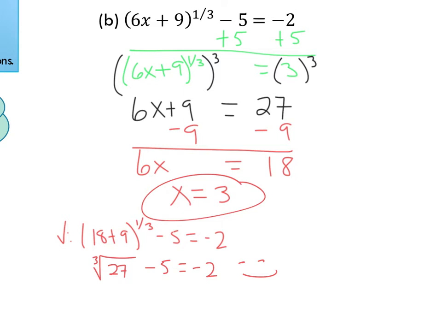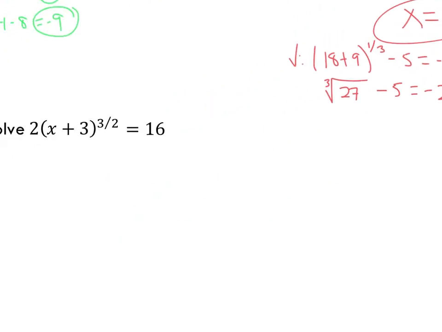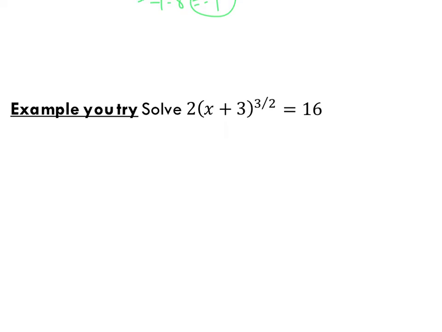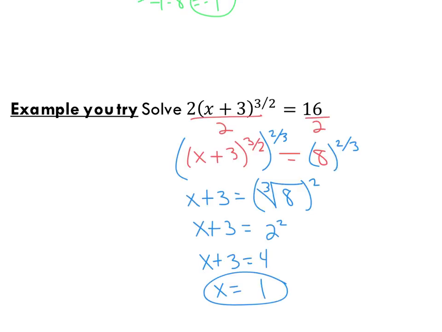Okay, I want you to try the example you try next. Hopefully you get x equals 1. If you plug it into the original, we know 1 plus 3 is 4. 4 square rooted is 2, 2 cubed is 8, and 8 times 2 is 16, so it does work.